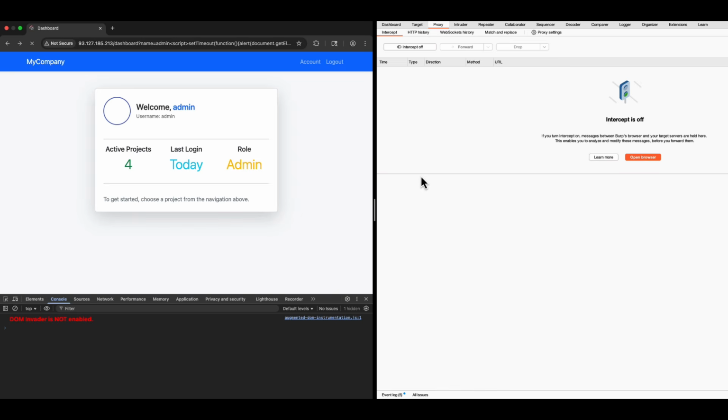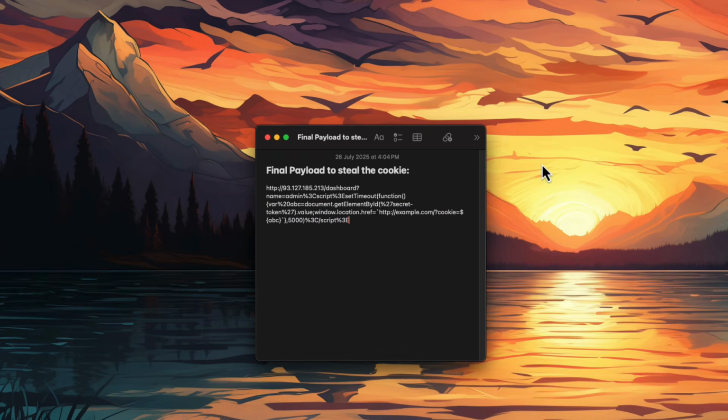Now, the final thing remaining is that we can steal the cookies and send them to a server. For that, we're going to use a payload, which I'm going to show you right over here. So this is the final payload that we're going to use in order to steal the cookie. What it is doing is that in the setTimeout function, we are first fetching the value and storing it into the variable ABC.